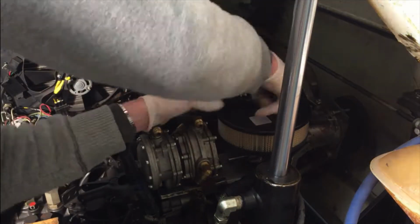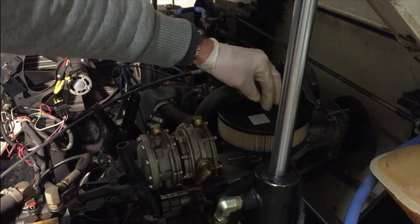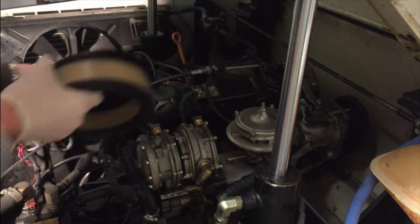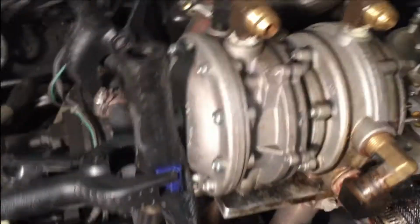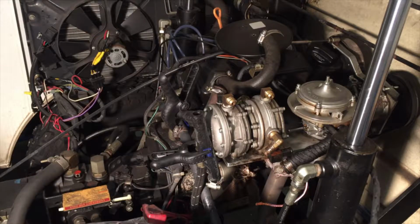So let's go ahead and, just for visual purposes here, let's go ahead and remove the air filter. All right, there's our converter. It's got everything taken off. We're gonna get out the 4 bolts that are underneath right there. I'm gonna try to give you a good view here. These two sets are for the lockout. These two are for the converter. And like I said, they're 7/16. Let's go ahead and loosen those bolts.